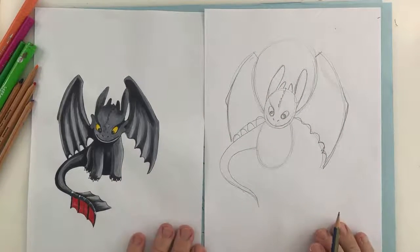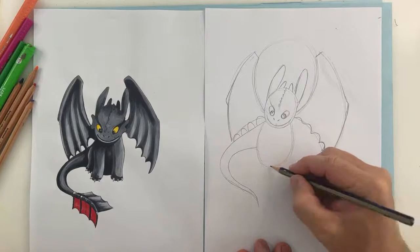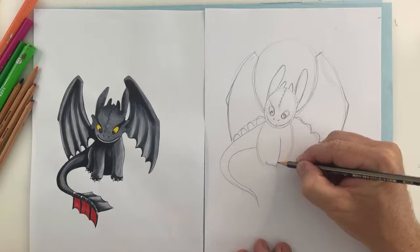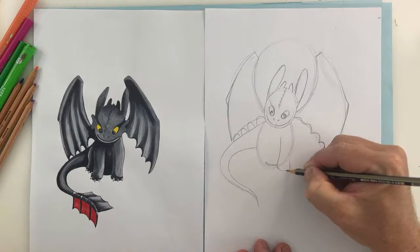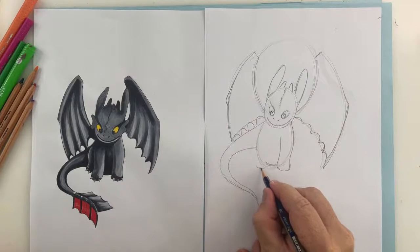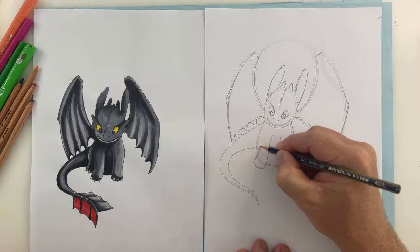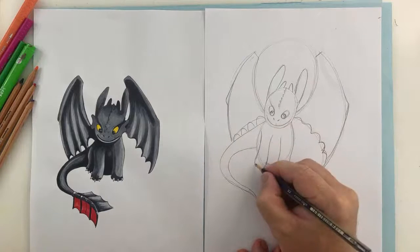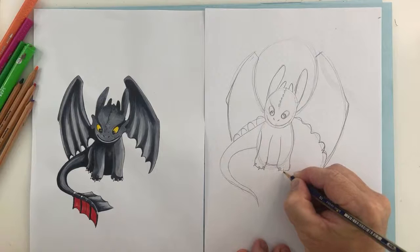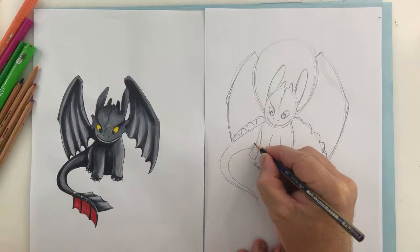And then it's a matter of drawing the legs on. All right, so we're gonna draw this first leg, and if this is the bottom of Toothless, we're gonna bring the leg down. Whoops, there goes my dog. And here's another leg coming up. Got a little cavoodle and he's just heard something he didn't like. And then the little toes, or little claws should I say. And then the last little leg there.